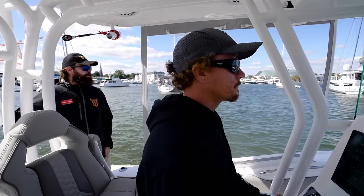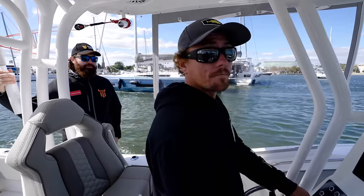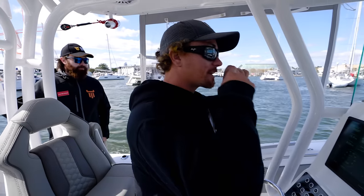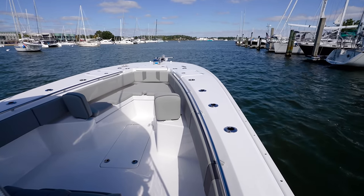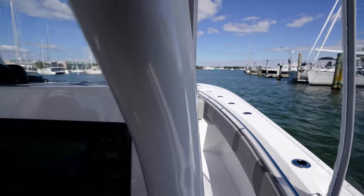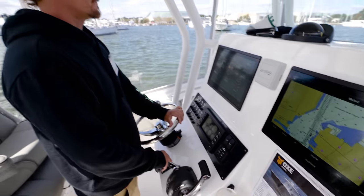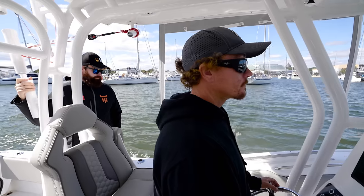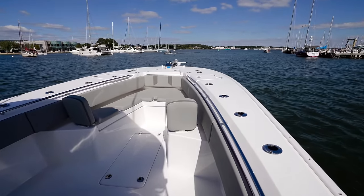Tell me a little about this Cape Horn since you've got some hours on it - what do you like about it? Man, this thing is great in rough seas. It really handles a chop well, especially for a heavy boat. Wet boat or no? Not a wet boat - surprisingly not. It does a really good job of throwing the spray out. If you look in the bow, it's got almost like a Fu Manchu mustache shape at the chine, and it does a tremendous job of throwing the spray down. I like the gunnels - how wide they are. You can throw a party on that thing. You can throw a cast net off the bow very easily.